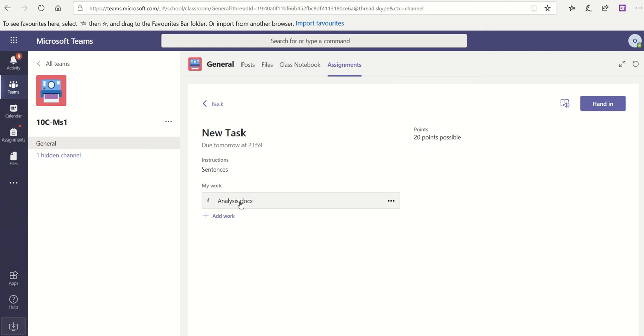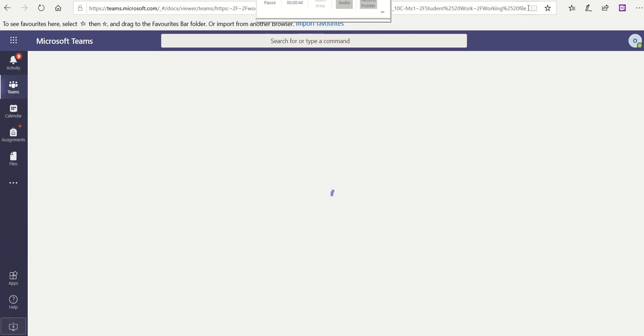There's their copy of the document that's been sent out, and they click on there and it will open up within their browser, and then they can start typing straight away without worrying about having to press save or anything else. It automatically saves it within the system.